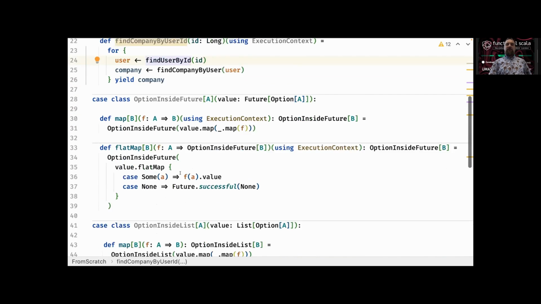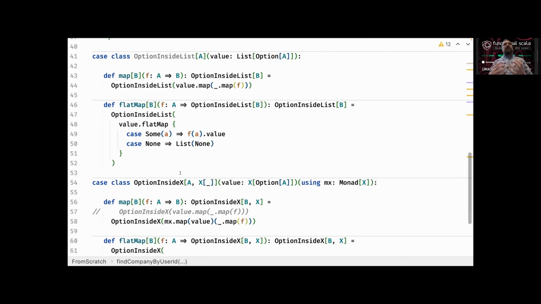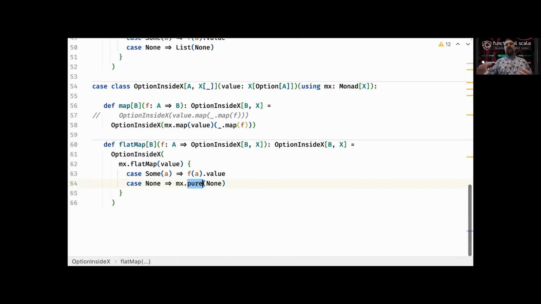And also, a monad has a flat map capability, which allows you to chain the operations, and it has the capability of wrapping a value inside the monad, so the pure operation. And actually, the map operation, which is here and is required for a for-comprehension, can be implemented in terms of flat map and pure. So actually, having a flat map and pure is enough to implement a monad for any type.